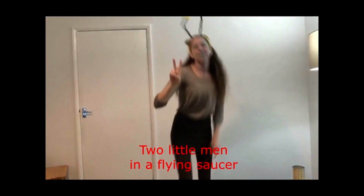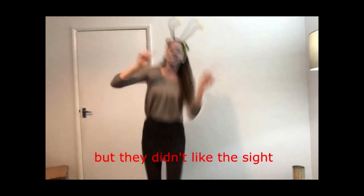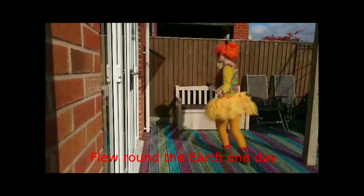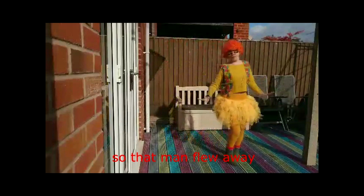Three little men in a flying saucer flew round the earth one day. They looked left and right, but they didn't like the sight, so one man flew away. Two little men in a flying saucer flew round the earth one day. They looked left and right, but they didn't like the sight, so one man flew away. One little man in a flying saucer flew round the earth one day. They looked left and right, but they didn't like the sight, so that man flew away.